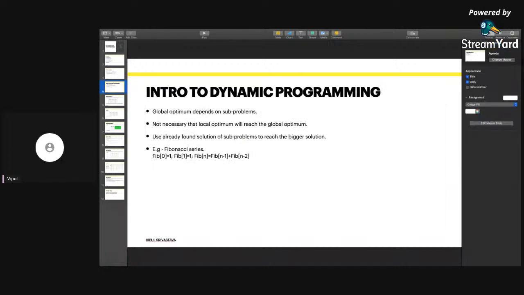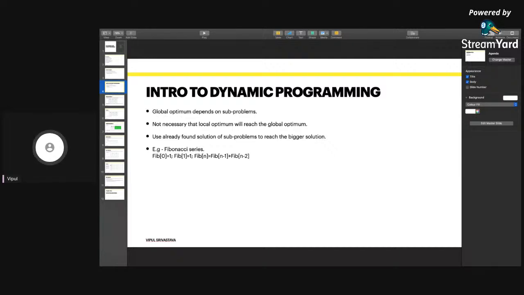Whereas in DP, we check our subproblems. We are concerned about the past, what choices we have made, and we refer to them to derive our future optimal solutions. And it is not necessary, as we'll see ahead in our examples, that the local choice is the optimal one, and it doesn't guarantee that we'll reach the most optimal solution at the end. And for those cases, dynamic programming comes into play.